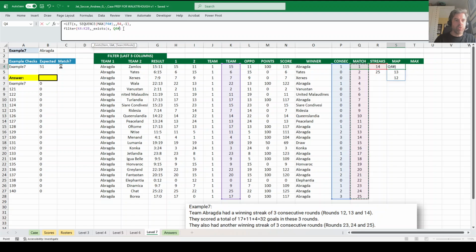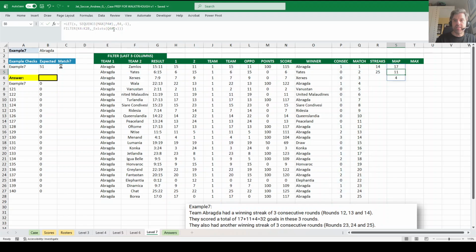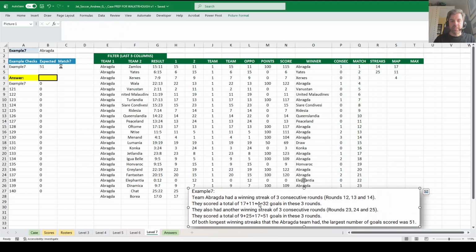I'm not 100% certain I've got that exists thing the right way around, but we'll see. I think it might be the wrong way around. I think I need to check whether the value I'm looking at is in S. There we go. So we see goals 17, 11 and 4. And then if we sum that, we get 32, which is one of the possible options.